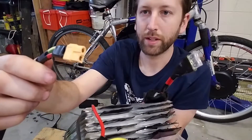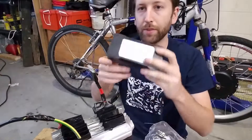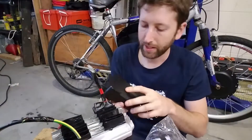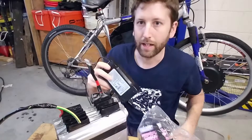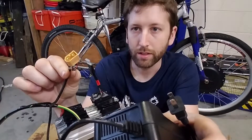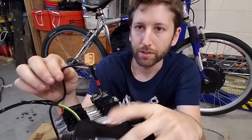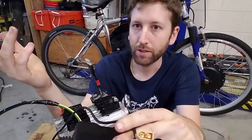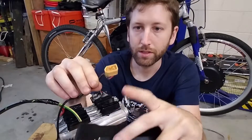XT60 connectors are awesome — you can buy them very cheap online. I put them on everything, including the charger I now use. This is a 54.6-volt charger with a little potentiometer that I've turned down to 54.2 — that's as low as it'll go — because I don't need to charge the cells all the way up. I'm not running a BMS, so I don't want to overcharge a cell and have it grenade on me. I chopped off the barrel connector and soldered on an XT60 male. Always run the female connector on the battery side and the males on the motor and charger — that's just a safety standard. All the outlets in your house are female because the source is always female. On the XT60, the curved side is always the minus — just make sure you do all yours the same.